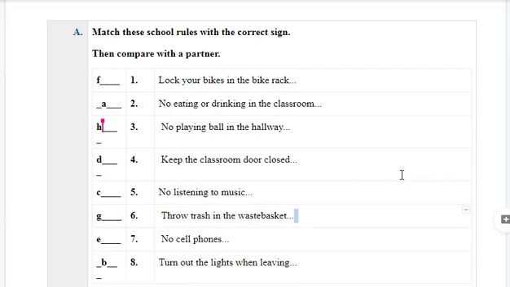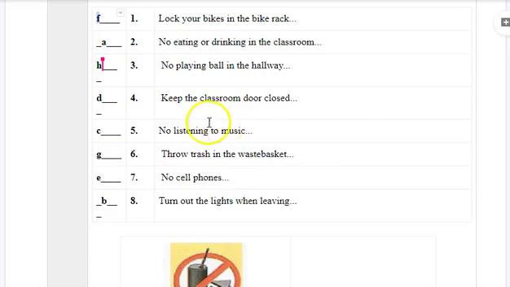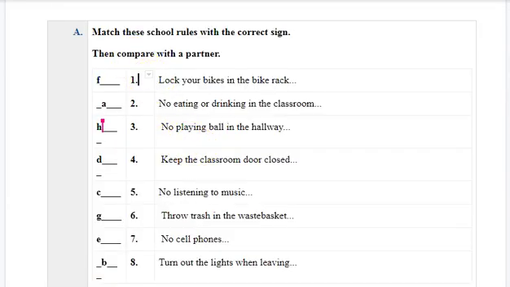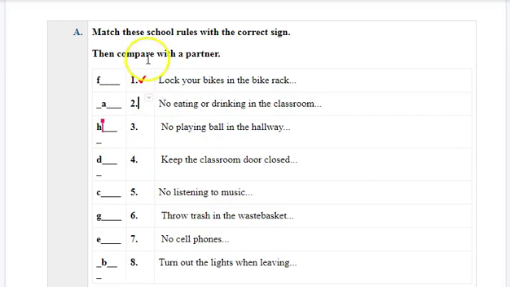All right. So for number 1, lock your bikes in the bike rack. So your answer is letter F. No eating or drinking in the classroom. No playing ball in the hallway.